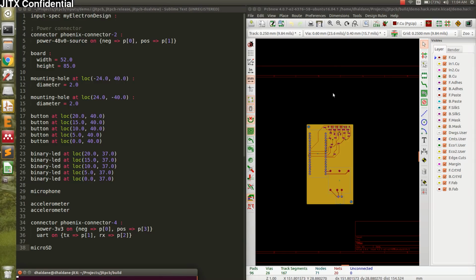And like before, this is going to take significantly longer. So while it's running, I'll get into what it's doing. So right now, it's basically populating all of the components. Everything I didn't specify a location for, it's going to find the best place for. And then it's going to assign all of the pins, so making sure everything gets matched up to the right interface on the particle electron, and then route all of the wires. So all of my design details are handled computationally, and because of that, they come out correct every time.